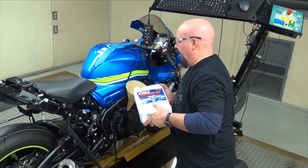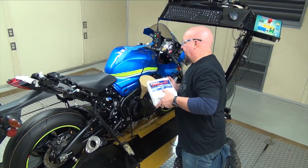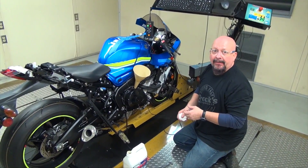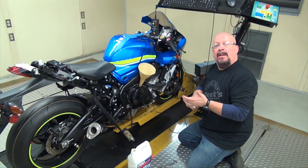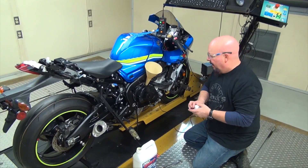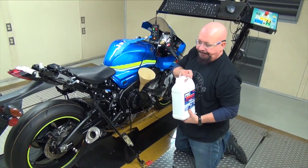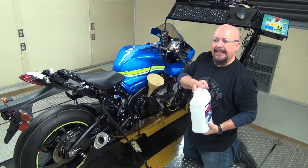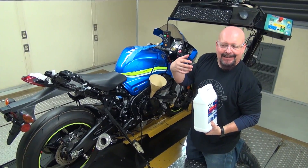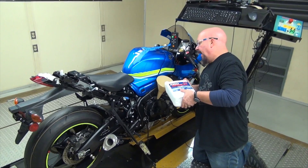I get asked all the time: is this okay for the street? One of my former crewmen had a 2005 GSXR 1100 with 20,000 miles on it now, and it's never had anything but less than zero and Petron. He drag raced it, did track days, rode it everywhere. In Ohio the summer gets a little hot, so we go up to the next weight, which is zero 20, if we get into a situation where it's very, very hot outside — Texas, South Florida, places of that nature — or if you're just afraid to use the zero weight, go with the zero 20.